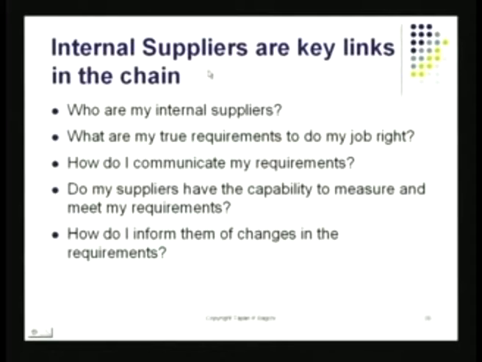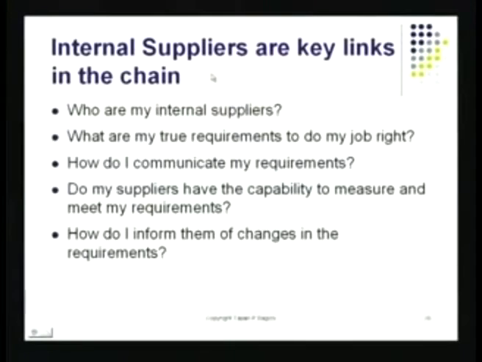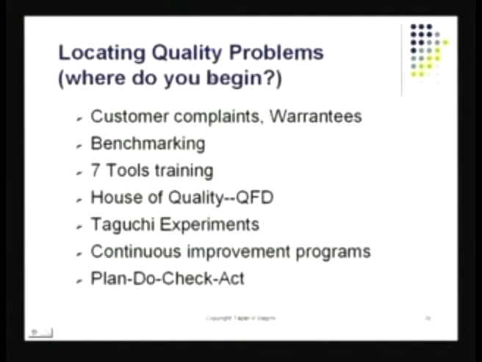They are all strung up in a chain. And these people all have to be happy. It's got to be made sure that their requirements are met, just like we are trying to meet the requirements of the external customers. Each of these internal customers has to be happy in order that the final customer, which is the external customer, is going to be happy.